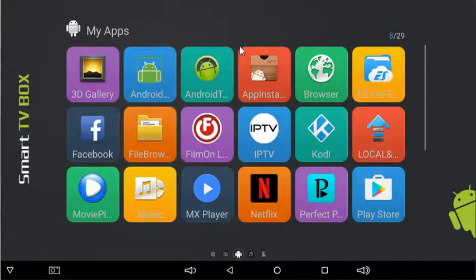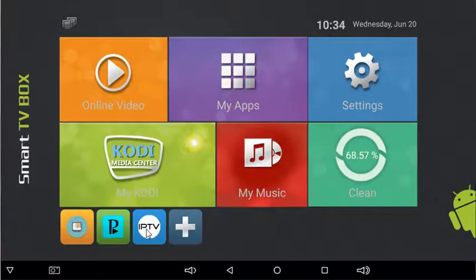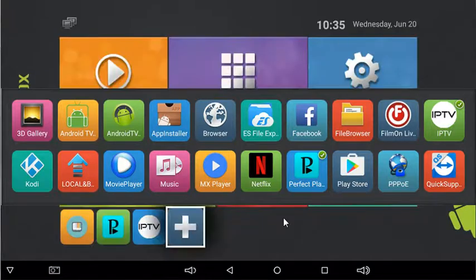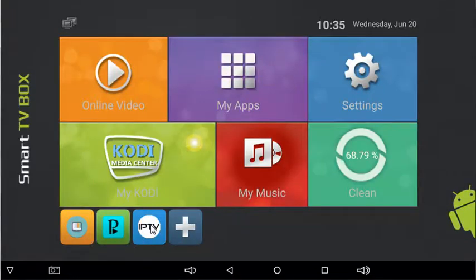If you have an Android box, I'll just show you real quickly. So on here I've added it to the bottom. How I've done that is I've clicked on the square button down the bottom here. I've just gone over to find the IPTV one, and I put a little check mark on it. See a little green check mark there? Then I hit the back button, and there it is right there. So that's it. It's very easy. That's about it.